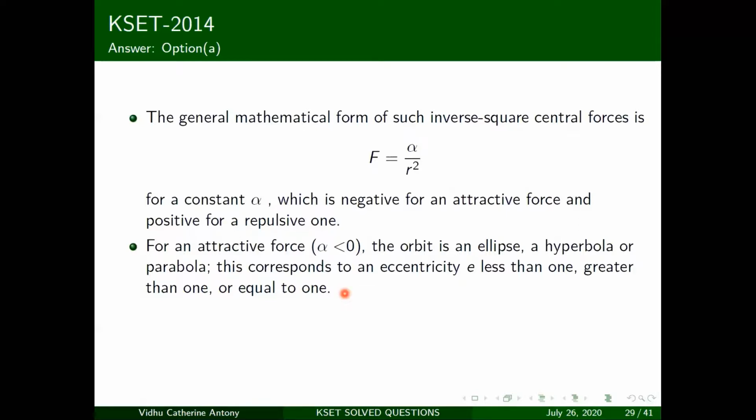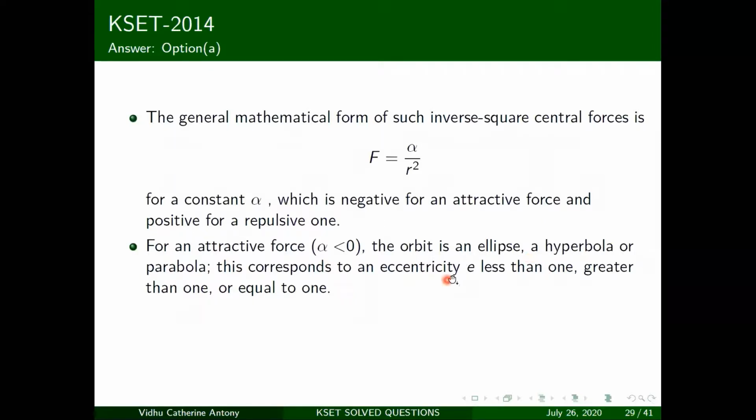Probably whenever we get a little more time, when the questions are not so time consuming, I will explain why these move from one type to another. Basically there is a potential curve, and the potential curve traces an ellipse because of the points of inflection that are there. I'm not going to talk too much about that. For now, if you have an attractive force, you have a negative sign associated with it. That means you end up getting your orbit as an ellipse, hyperbola, or parabola.